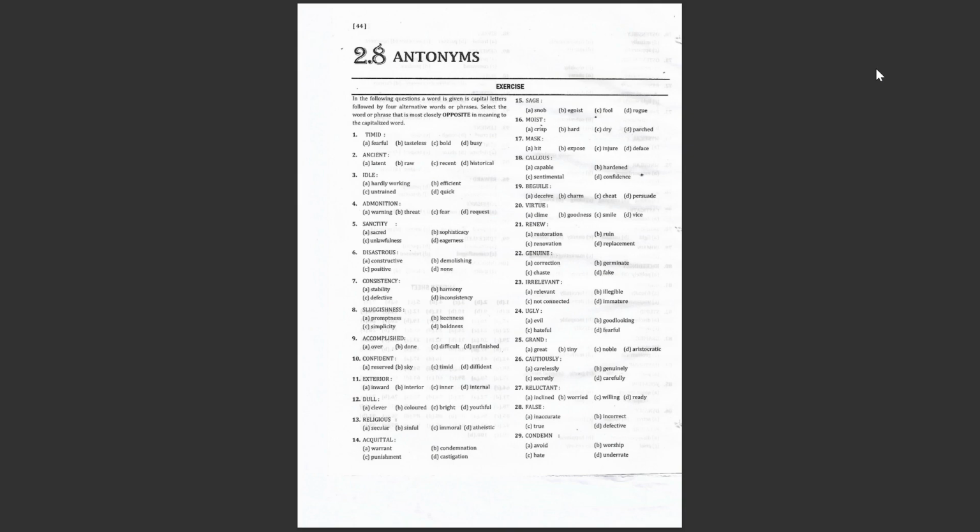In lecture 1 we discussed what antonyms are and where they're used. Antonyms I'll revise for you all. Antonyms are words that are opposite in meaning, that have contrasting meanings. आपने पढ़ा ही होगा, आपको पता ही होगा, हिंदी में कहते हैं विलोम शब्द. In lecture number 1 we did till word number 28, which is false.